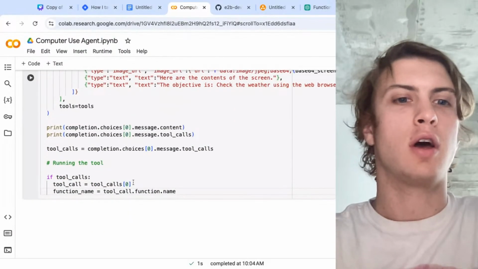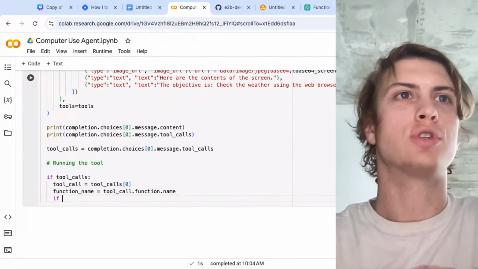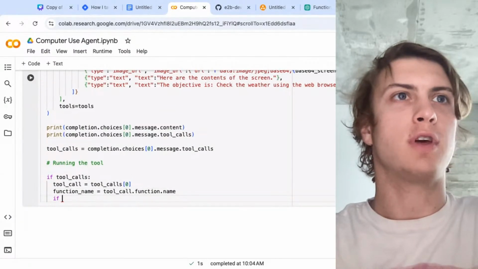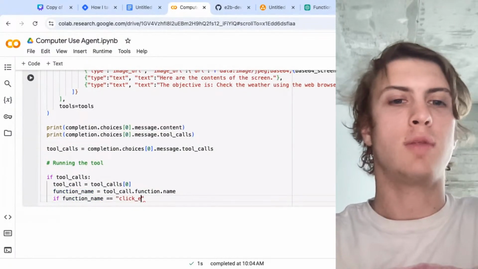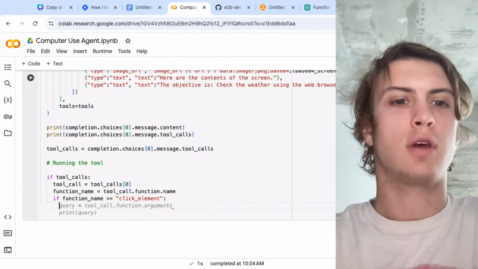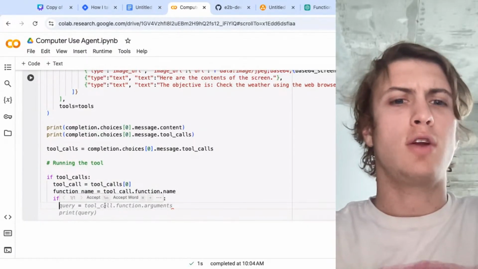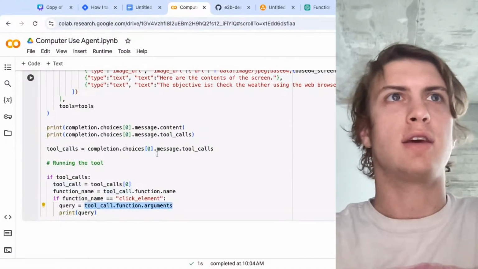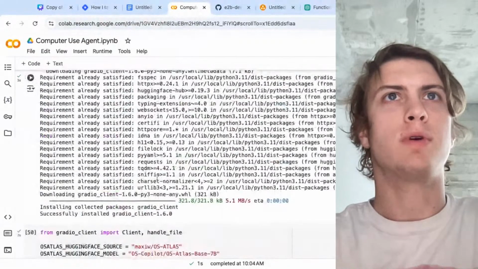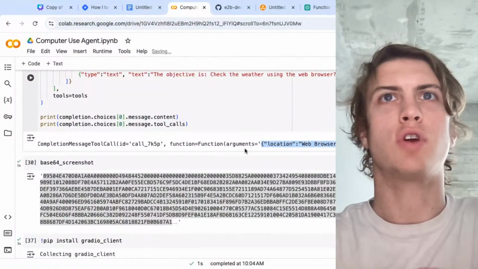We've done all of this before. And then we're just going to check if the function name is equal to click element, right? Then the query. It almost got this right, but as you can see above, just a fine detail, it comes out as a JSON string.